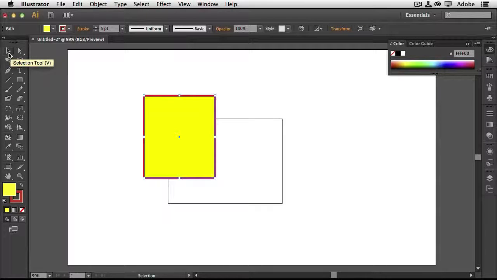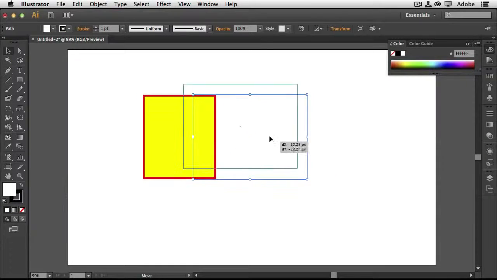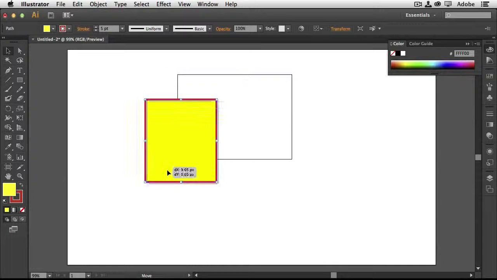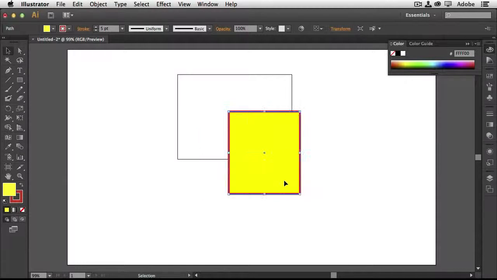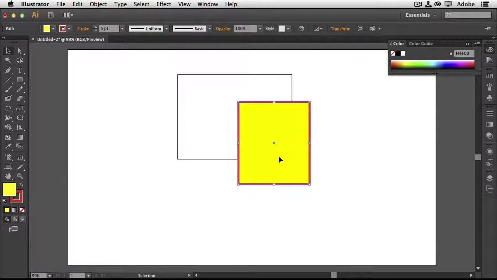This is your selection tool and your direct selection tool. The easiest way to explain this is, your selection tool is for when you want to select an object, pick it up, and move it around. No matter where I click on these objects, I can move them around, provided I'm clicking on part of the object. If it had a fill of none, I'd be clicking through it. But whether I pick it up on the stroke or on the fill, I am moving it.